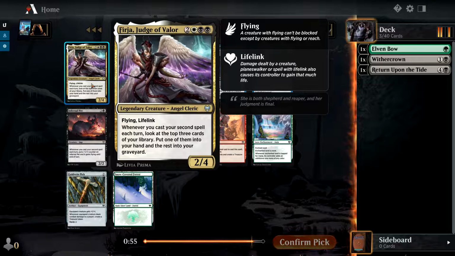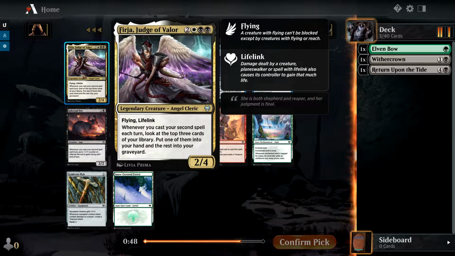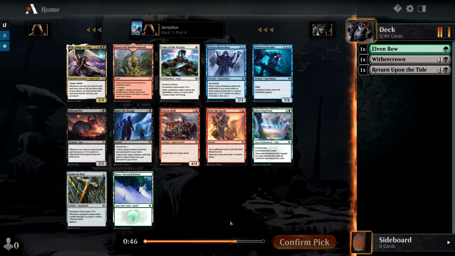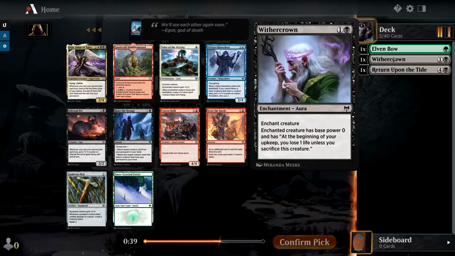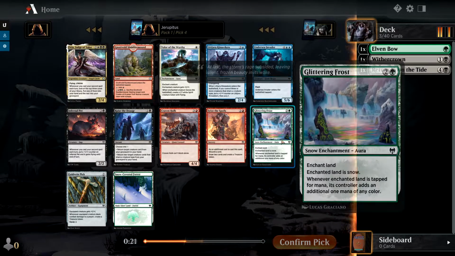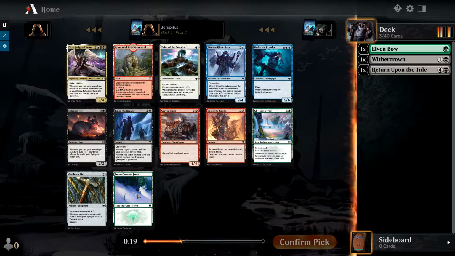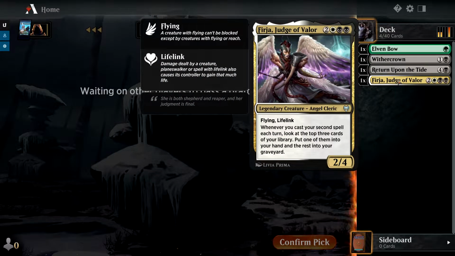I mean, this seems insane, right? And if we're green, we can probably splash this. We could also just move into white. But I don't know how good that is. But I don't really see anything else great for us here. Yeah, maybe we can wheel Glittering Frost. I doubt it, but I'm just going to take this thing. Seems pretty strong.